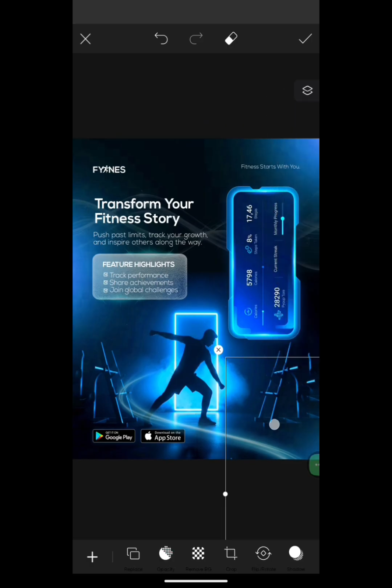So there's really nothing much. I just try to do stuff. I know that PixArt has so much potential. I feel like there are so many things we can do with PixArt as mobile graphic designers, but I'm yet to uncover it. So I hope to do that soon.